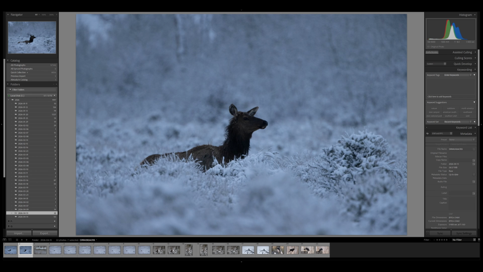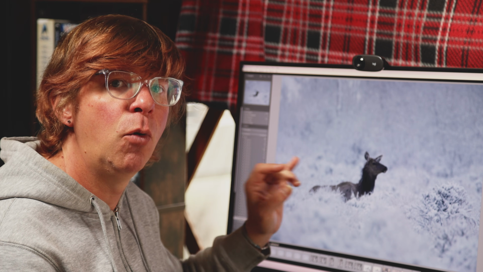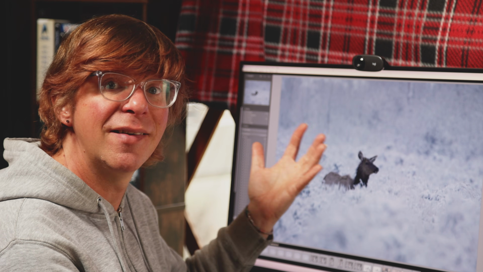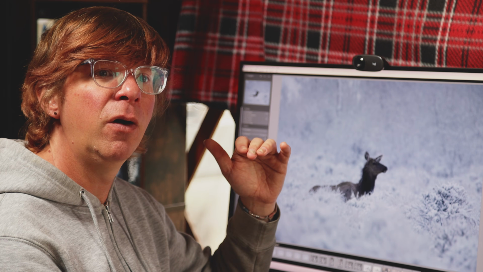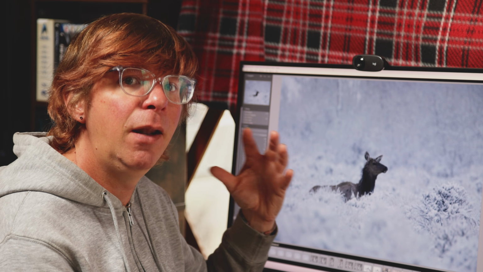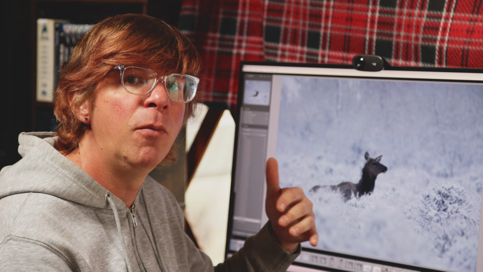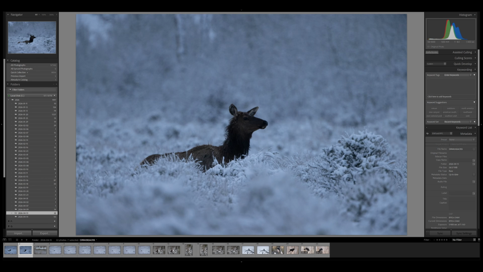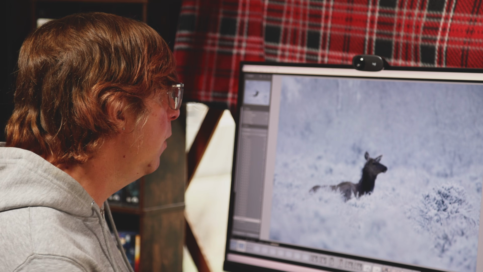The second one, I like a little bit better because what the elk is doing seems just a little bit more alert. The first one, it looks like it's just sort of walking through, which is nice in its own respect. But in this one, its head's up a little bit more, and it's sort of like it's paying a little bit more attention to something. And it creates a little bit more of a story in the alertness of the elk itself. So even though I am going to have to crop in a little bit more on this shot, I like this one better. And so I am going to go with that one.